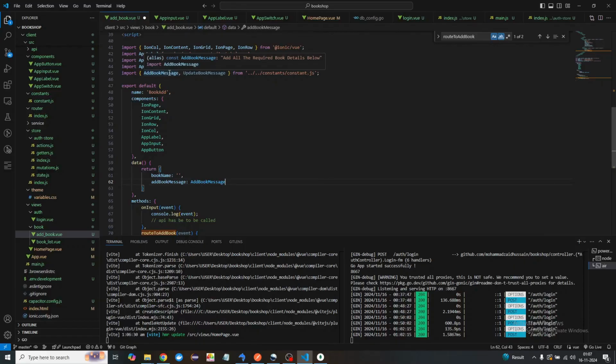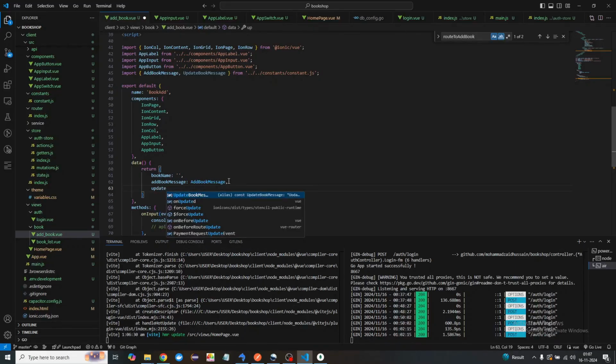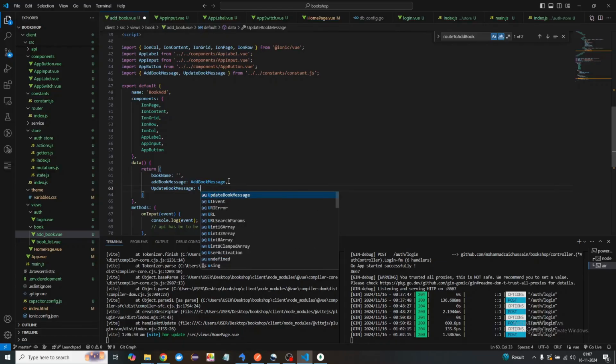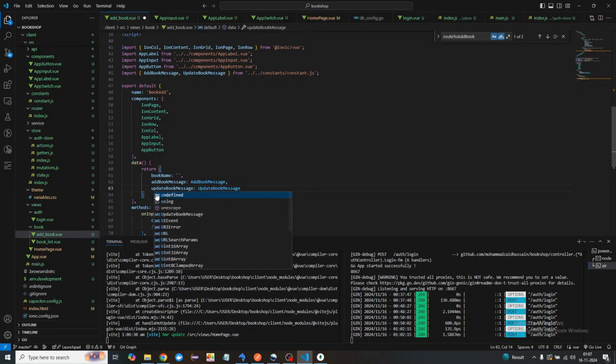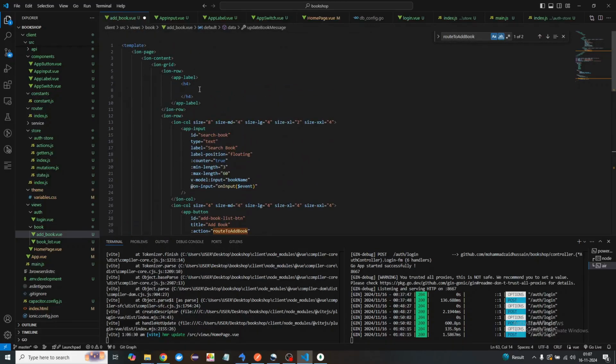Okay, for that I'm just creating a separate variable add book message and assigning the default value of add book message, which is getting imported from the constant. All right, so next I need update book message as well. So I'll say update book message, and then of course update book message, but in this case I'm going to make it small, and then we are good.